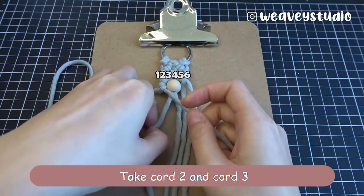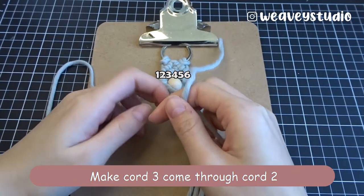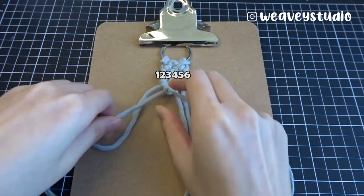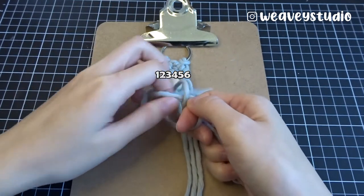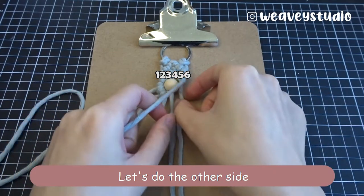Take cord 2 and cord 3. Cord 2 is on the top. Make cord 2 come through cord 3. Let's do the other side.